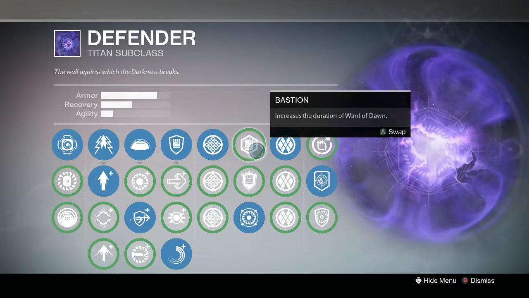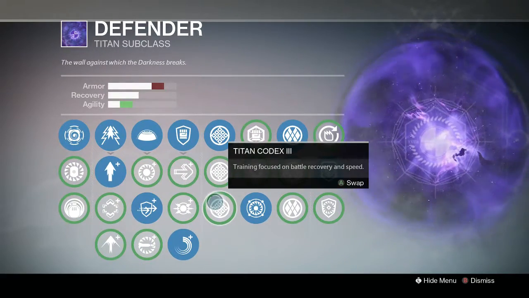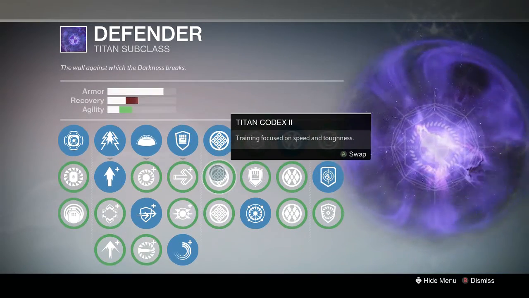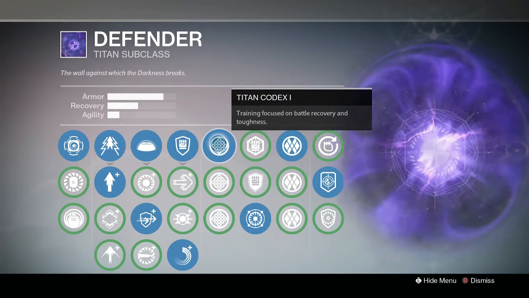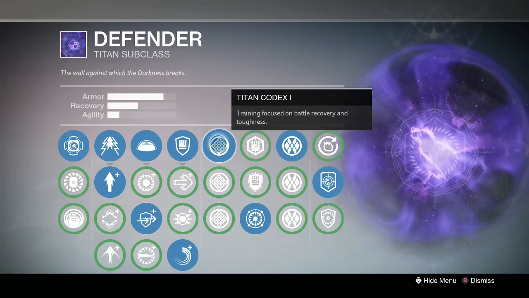Finally then, on the melee side of it, you have Unbreakable. Force Barrier continuously recharges. Now this is kind of the one I tend to have selected all the time. Like I say, I don't really run the Defender Titan that often, so the melee doesn't really worry me too much. Similar to the Striker subclass then, after that you have 3 Titan Codexes adjusting your armor, recovery and agility.